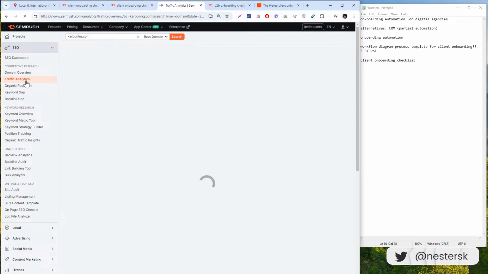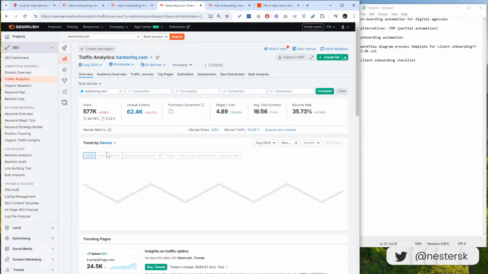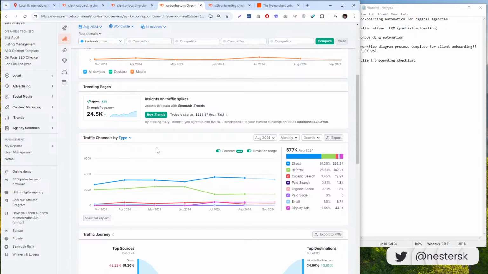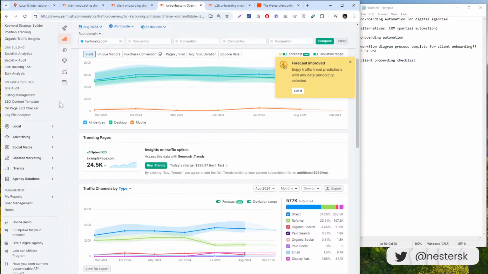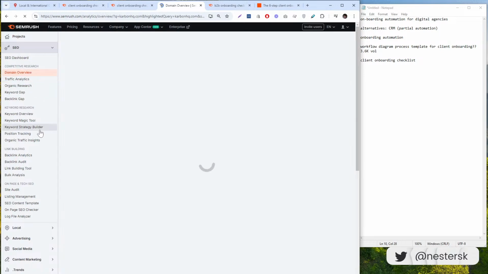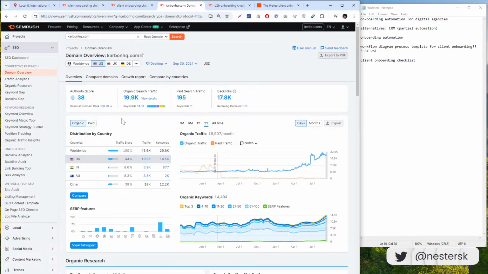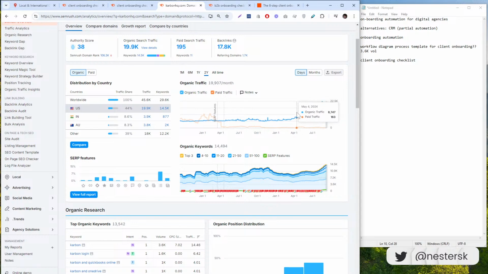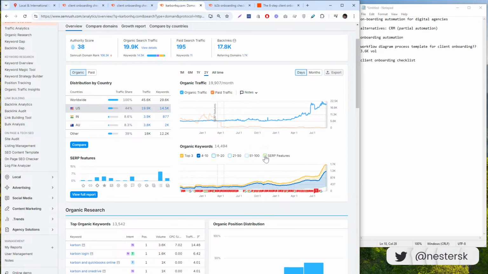Okay, let me check. It seems to be some sort of project management tool, but for accounting firms? Yeah, I mean, they have exploded in traffic this year specifically. 38 authority score on SEMrush. Yeah, they've exploded in traffic allegedly this year, and I assume the top keywords are going up quite a lot.